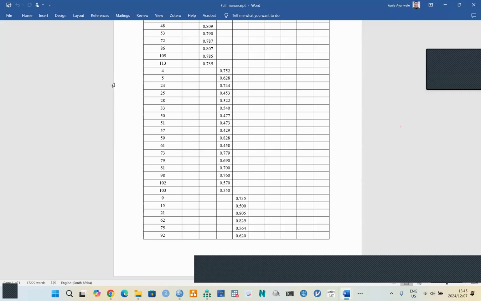I've encountered such before. So what I normally do is, after you finish writing your paper, make sure that you reduce everything to the requirement of the journal, submit it, and I'm very sure by the time it comes back from peer review, the reviewers will still ask some of those things that you've removed. So at the level of attending to the reviewers' comments, this is where you will now provide all those things that you've removed.